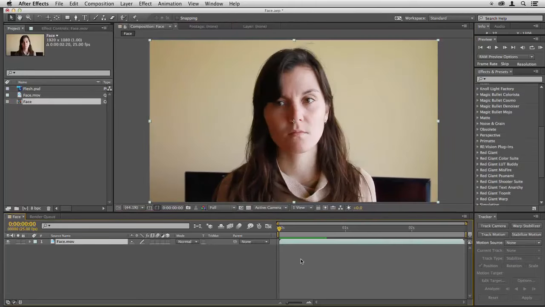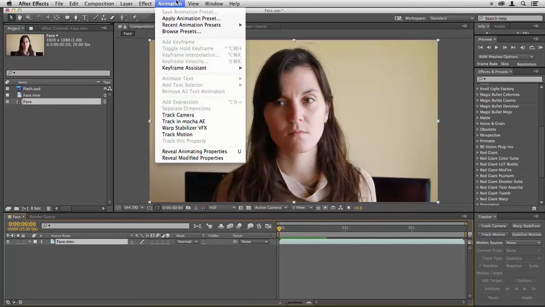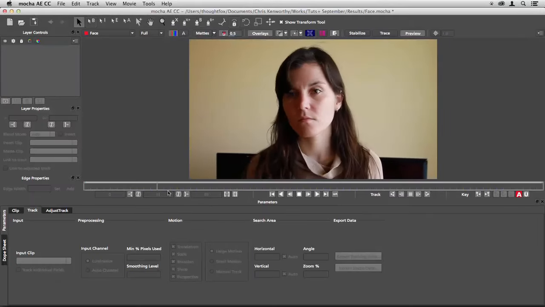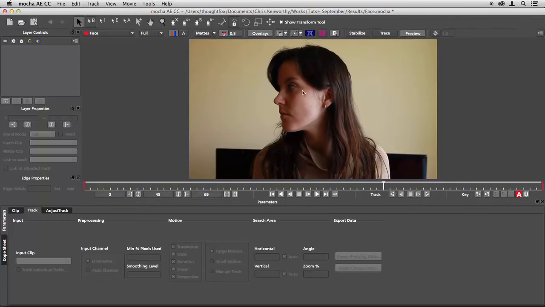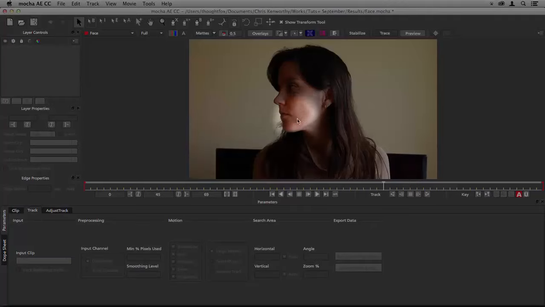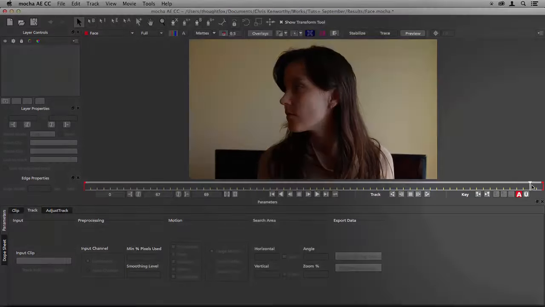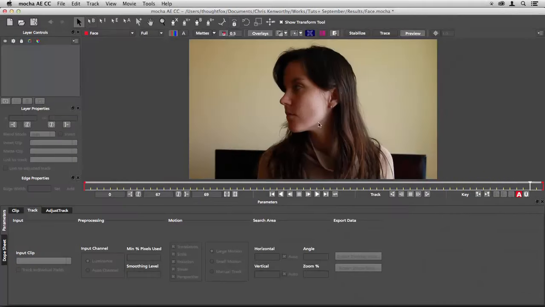As you can imagine, we'll do this by tracking in Mocha AE, but it's a little more advanced than what we've done before. So go to Animation, Track in Mocha AE, just click OK. You want to play through this until you find an area where the face is really side on, because we're going to want to be putting the image over this jawbone, so there's no point in trying to start tracking it here. It's quite difficult for Mocha to see that shape, whereas if we go right to the end, over here, that shape is very clearly defined and it's going to be easier for it to track backwards. So whatever you're tracking, always look for the place where it's easiest to draw a good outline of it.